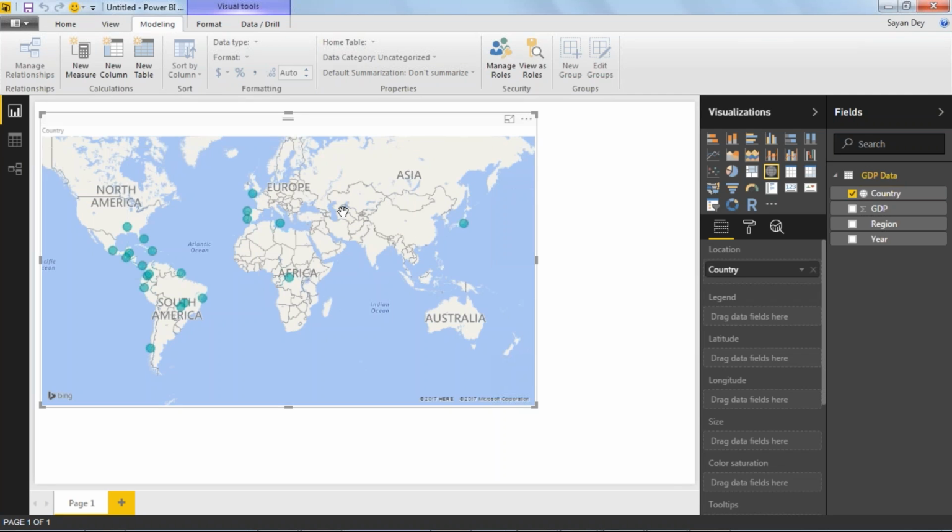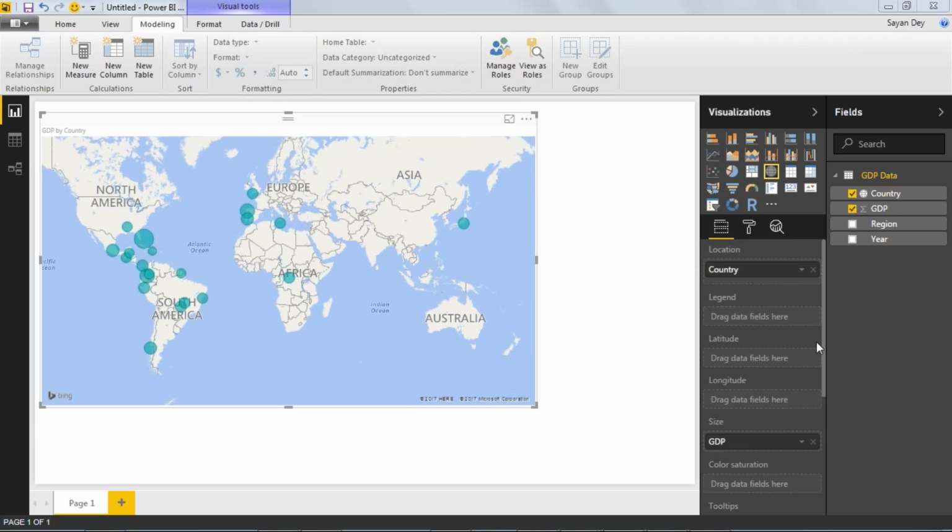Microsoft is still sharp enough to figure out countries, and it pretty much lists them the same way, but it does make some difference. And the other thing you will note is a small globe icon will come here by default. Of course, when you click on GDP, it'll automatically try to incorporate the data here. And you can see some larger circles here, which basically means that the bigger the circles, the more the GDP, and how neatly it has done the whole thing. You can set your colors, you can set a lot of different properties here.